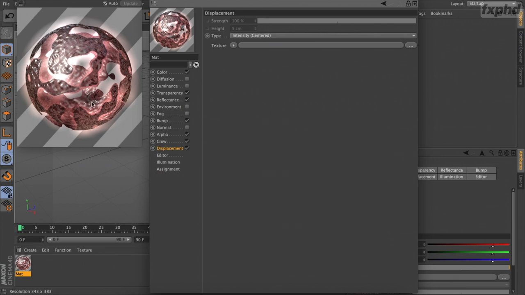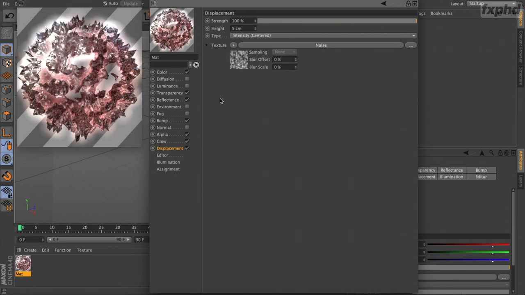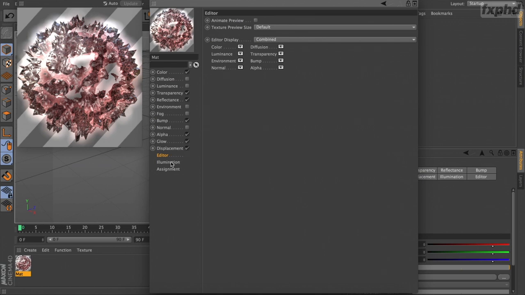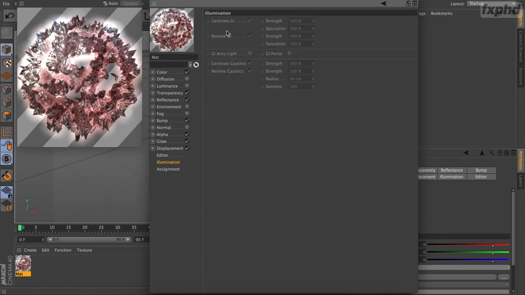So you'll just have to create a high density mesh if you want to use this setting in here. But this is fantastic. It looks like everything's in here that we need. Editor, even, I don't know why it's allowing to generate GI if there's no global illumination in this. And there we go, C4D R16 Lite. Looks like you'll be able to follow along with any R16 material shaders that you see for the most part.